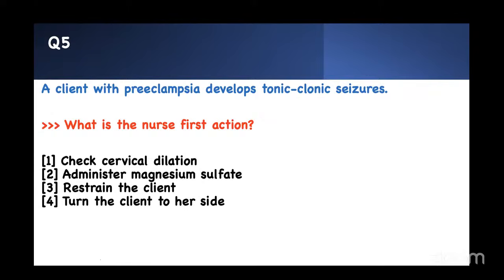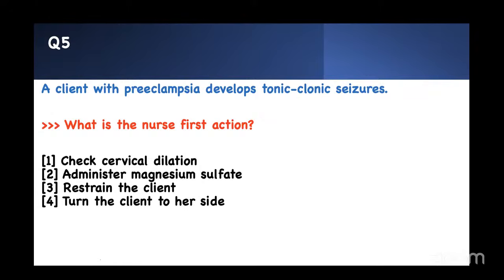These are the things when they ask you questions, you go through. This is what we call risk reduction potential. It basically attacks every area. It's a maternity question, but it has fundamentals in it. So you see pre-eclampsia, you think, oh, this is a maternity question. Then all of a sudden, I said tonic-clonic seizure. Oh, this is seizures. That means answer the question related to seizure. And this is risk reduction. That is why it's a little bit difficult.